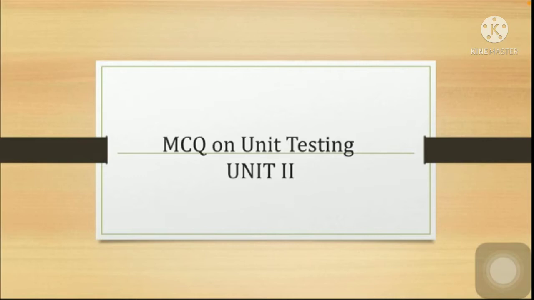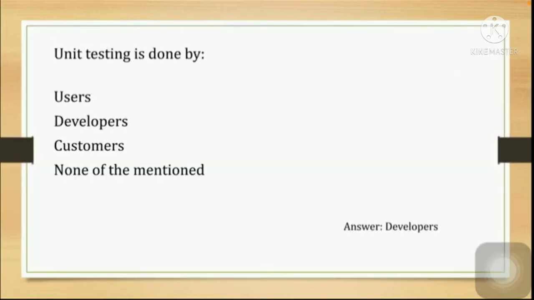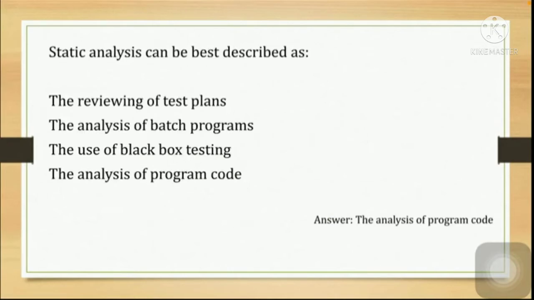First question is unit testing. Unit testing is done by the one who writes the code. So the answer is developer. Developer writes the code, so unit testing is done by the developer. Second, static analysis can be best described as the analysis of the program code. So the answer is the analysis of the program code.